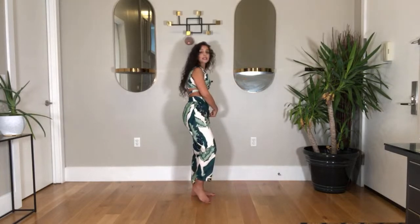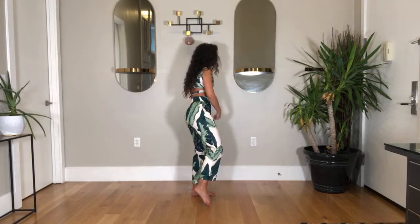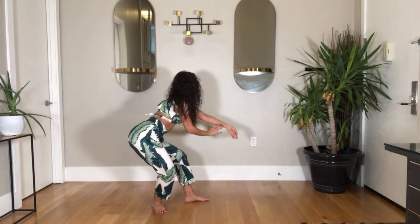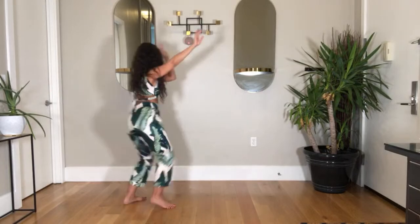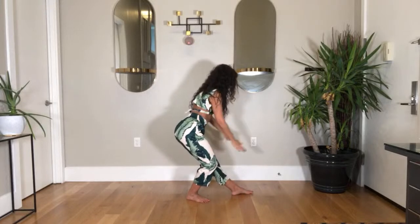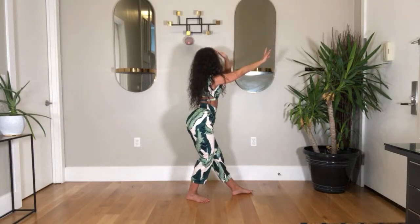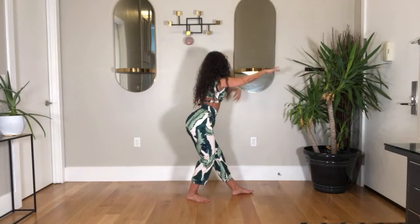I'm adjusting my weight to my left foot so that my right foot is free, and I'm gonna step on the right foot. Up, down, right, zoom, zoom, back, front. We have arm, arm. There's another crash, crash. Okay, so we're here, bent, left leg is straight, looking over our shoulder. Arms are gonna come right here, left hand to forehead, right arm reaching out, hit your left hip, da da da.